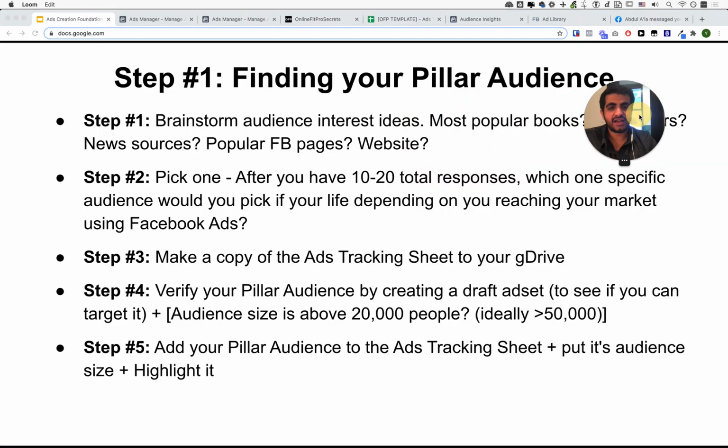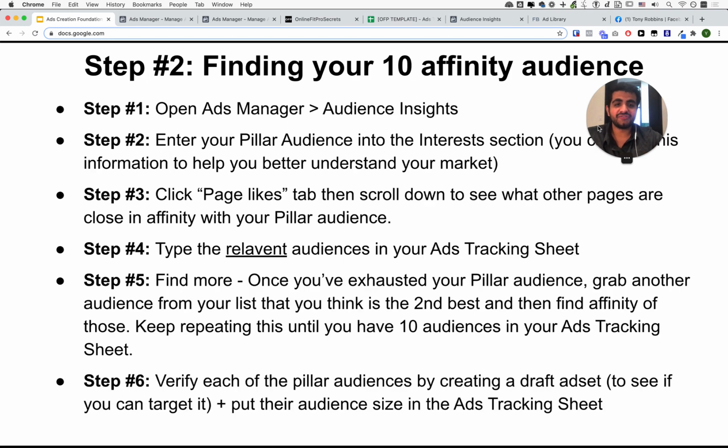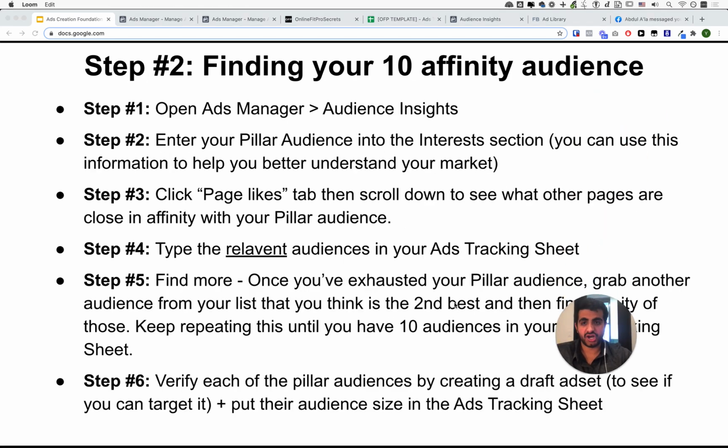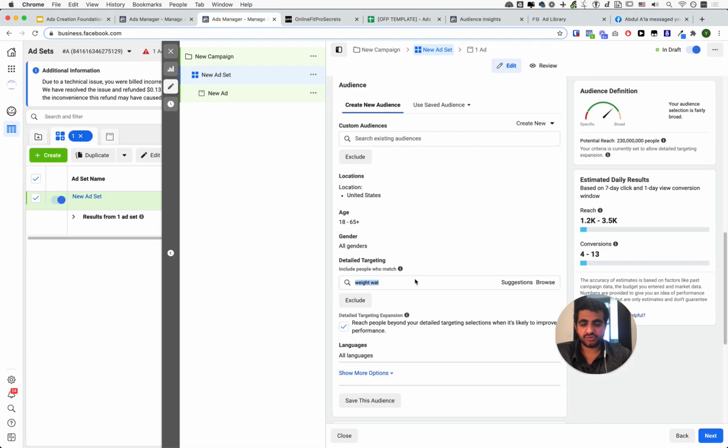And just like that, I have now completed step number 1 of finding my interest-based targeting audience that I'm going to be targeting, okay? The next thing right after that, if you have all the tabs open, you want to do it right after because it can be easier, is you want to now find your 10 affinity audiences. So what you're going to do now is I would recommend you open another tab for this, okay?